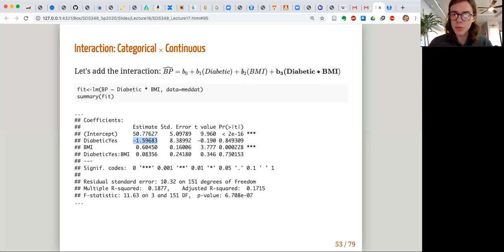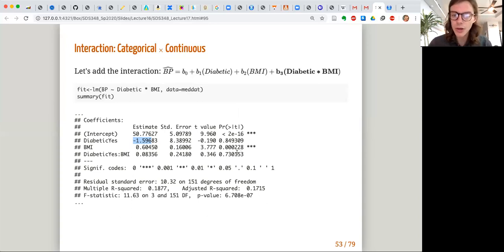And again, that's a silly thing because it's when BMI is equal to 0. But when you plug in 0 here, you're left with little b1. When BMI is equal to 0, non-diabetics have blood pressure that's actually higher than diabetics. So this is saying diabetics are 1.6 lower than non-diabetics, meaning they have lower blood pressure. But it's really weird, because we're making a prediction where BMI is equal to 0. That doesn't make any sense. So don't worry about that right now. We'll talk about that in just a second.